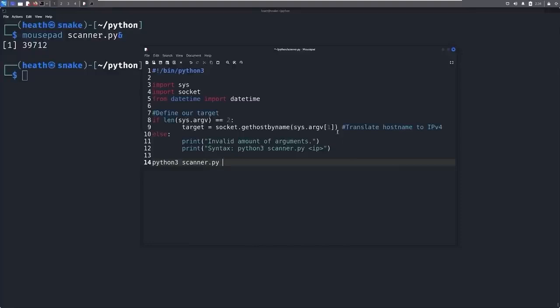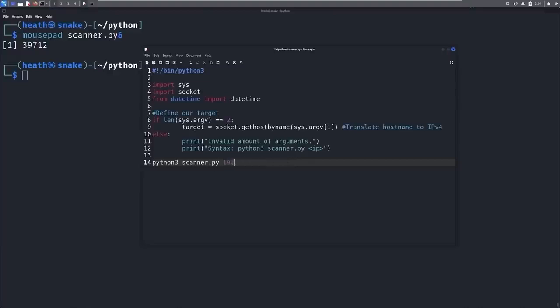The second argument, index of 1, is going to be the IP address that we give. So 192.168.1.1 or whatever it might be. So we need to have 2 arguments. If we have a third argument, it's going to break. If we don't have a second argument, it's going to break. If we just type in scanner.py, it'll break. If we type in an IP address, like 1.1, and then we type in something here, it's going to break because there's too many arguments.